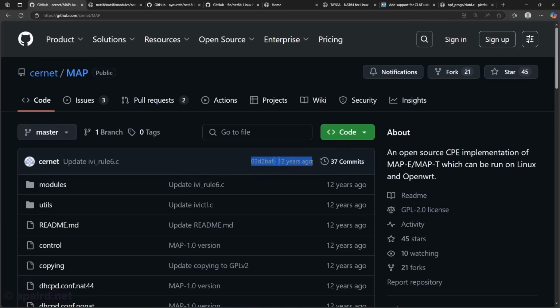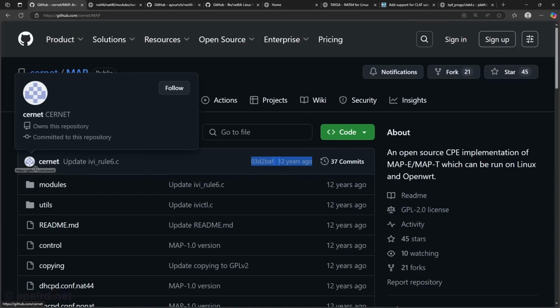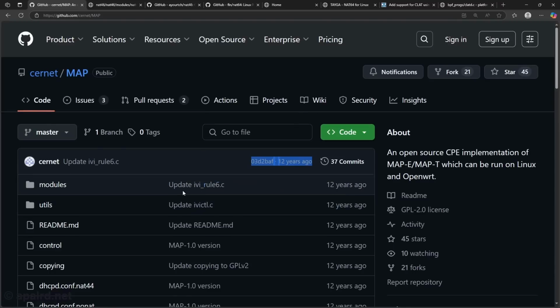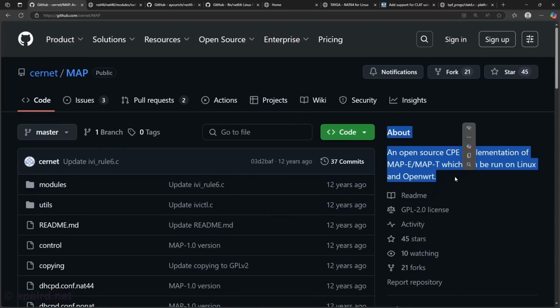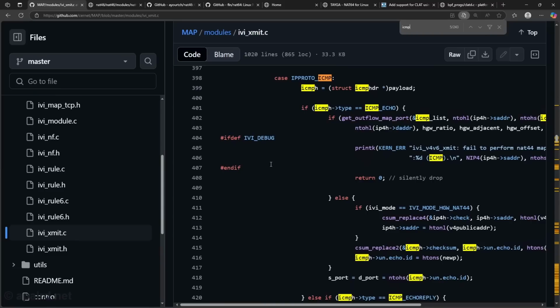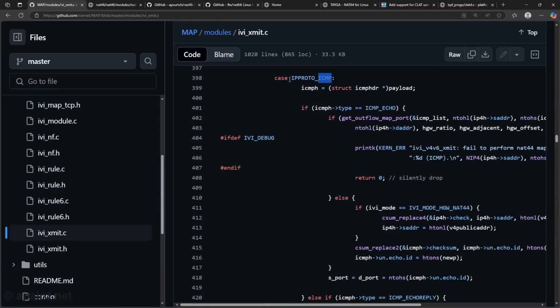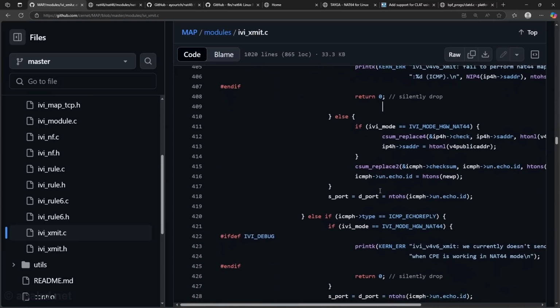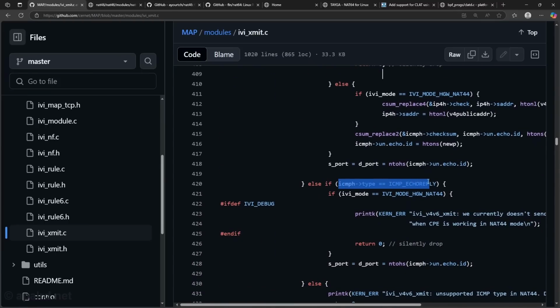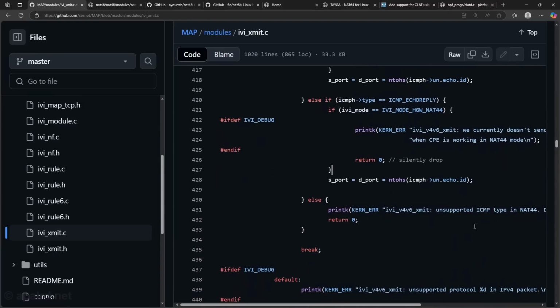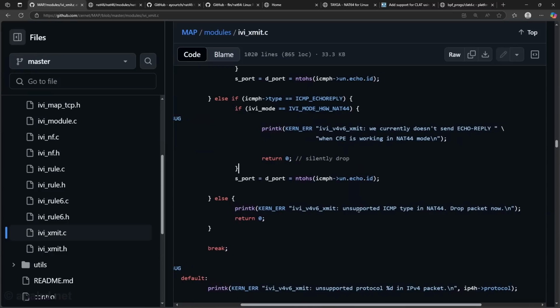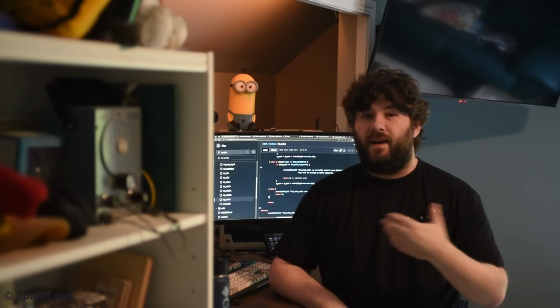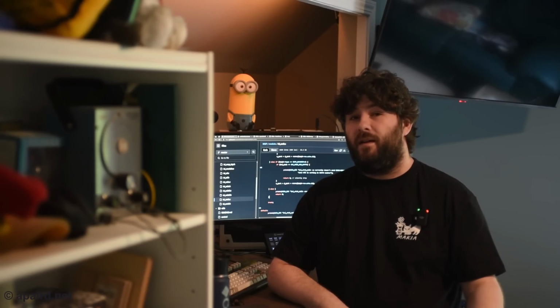Next one I got, it's also 12 years old. It is by CERNET. They are a Chinese network research organization. They actually wrote a lot of these RFCs that deal with this translation, and they wrote an example open source implementation of MAP-E and MAP-T. So these guys at CERNET actually did a little bit of work for ICMP. If it's ICMP and it's an echo or a ping, they translate pings. And down here, if it's an echo reply, so that's a ping reply, they translate those too. But if it's something else, they just say unsupported ICMP type. Ooh, no, they dropped the packet. Oops. So these guys at least translate ICMP so you can ping, but not any error messages.